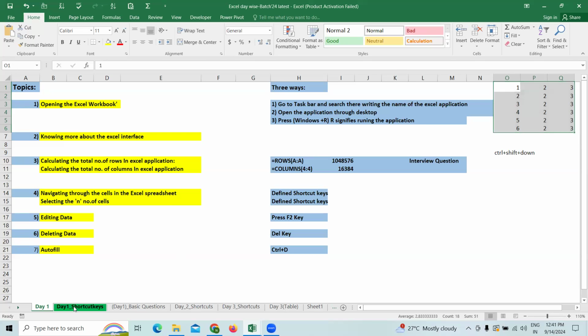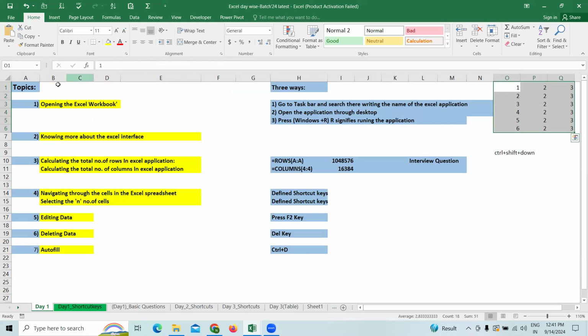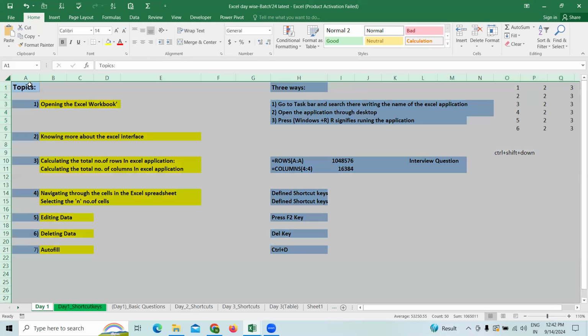I have created the shortcut keys here. See, Control plus Up, Control plus Down, Control plus Right, Control plus Left. Then for selecting n number of cells in the Excel application, Control Shift Up, Control Shift Right, Left. And we have another one, Control A. When I press Control A, my whole data in the sheet is selected.